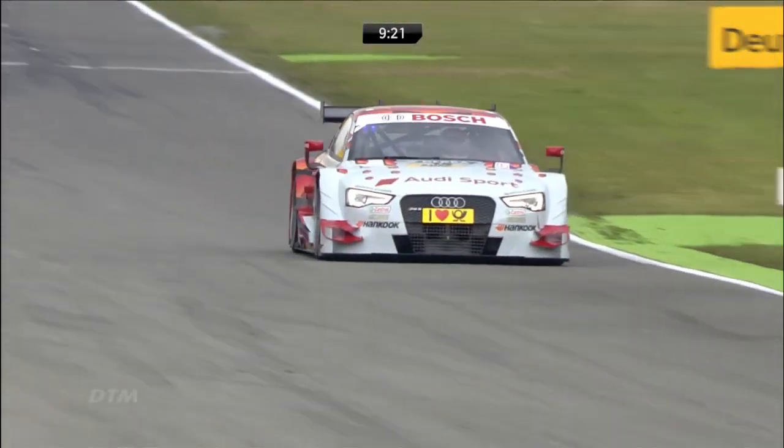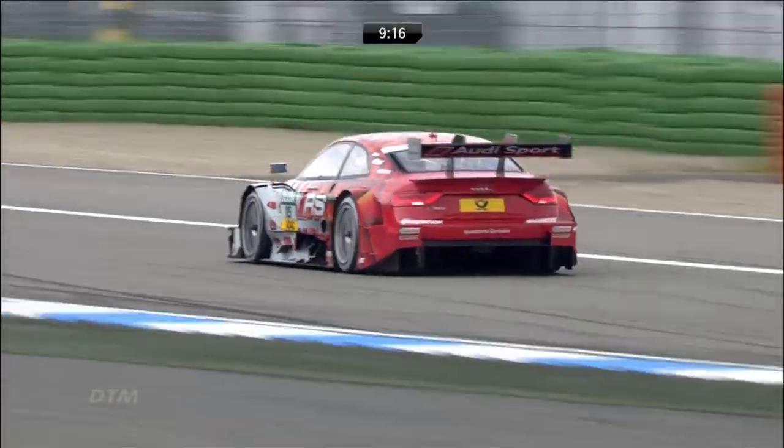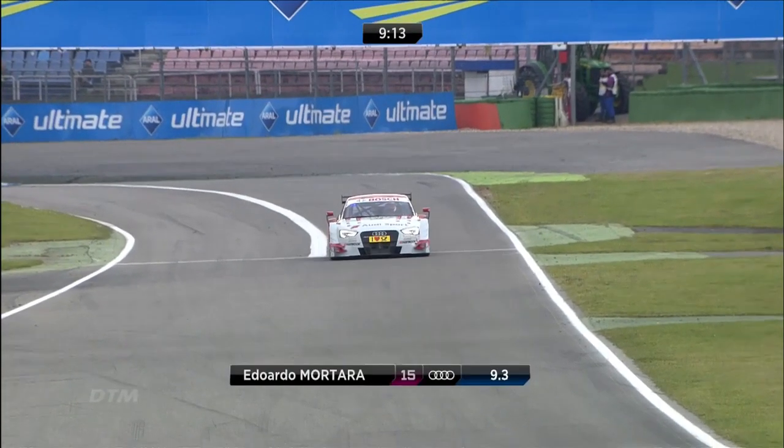We have 7 former champions. Is that intimidating at all, or are you just going to push as hard as possible? Well, we just do what we can. It's great for the series to have 7 champions. It shows how high the level is. But at the end, we drive for ourselves. So every time we are there, we try to push to bring the car to the limit, and that's what we do. So it's good to have 7 champions because it shows how high the level is. But we push, and I'm sure we can be up there as well. Thank you so much. Back to you. Thank you, Verena. I can't see anything intimidating Augusto Farfus, if I'm honest with you.